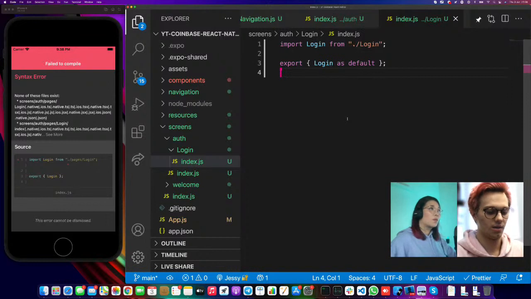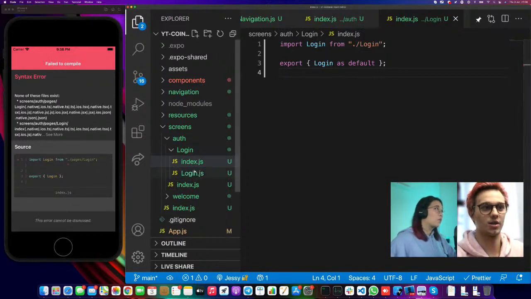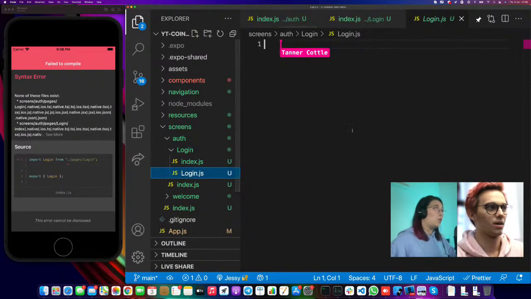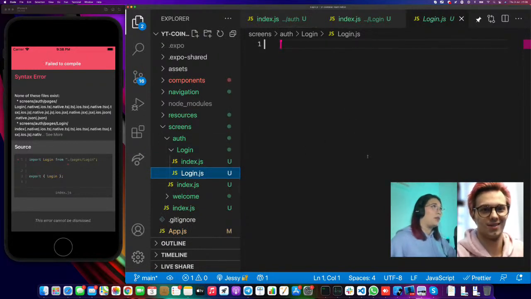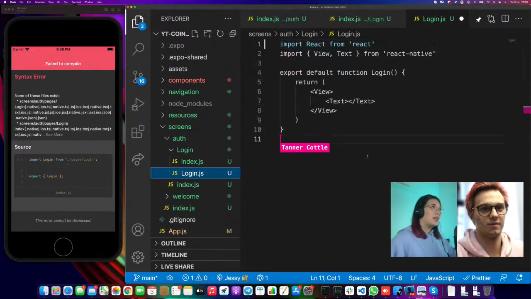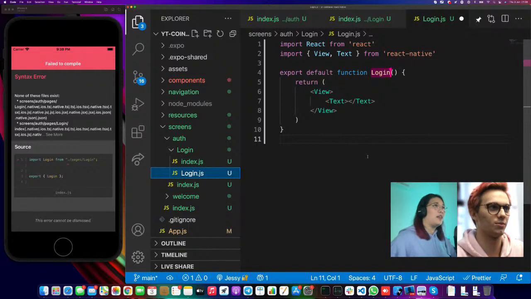And last thing, but certainly most definitely not least, inside of our login folder, we're going to create a new file, capital Login.js. So we're finally going to start getting rid of that error. Ooh, we're finally going to be making the login component itself. Yeah. So again, guys, RNF. Boom. Bing, bada boom. Cool.